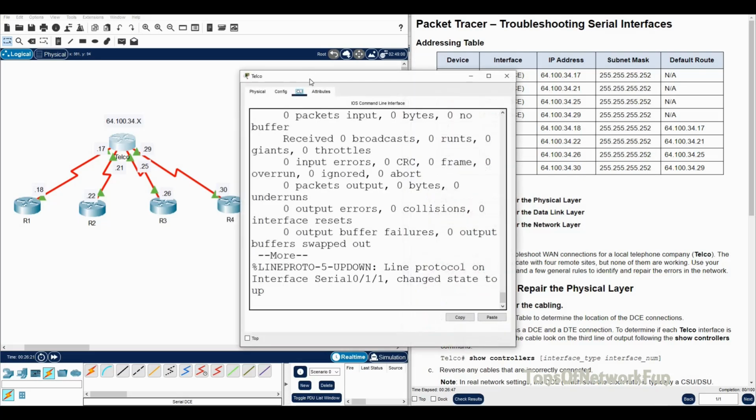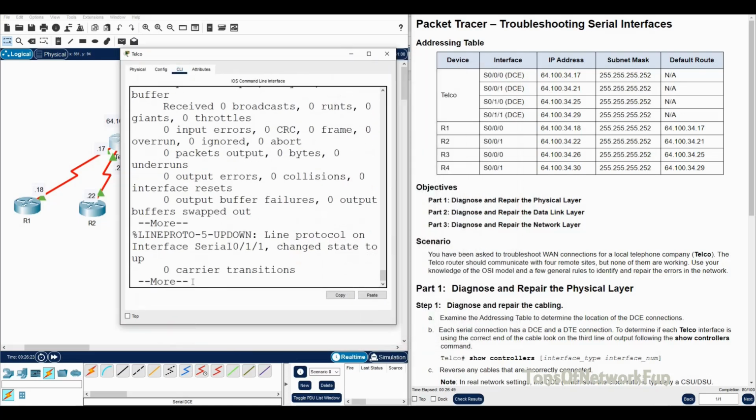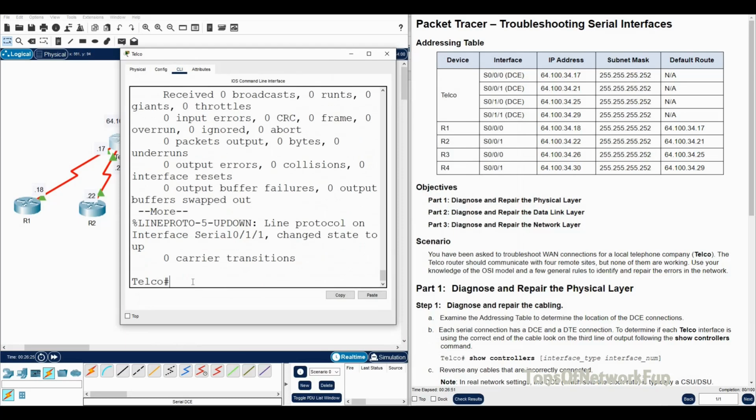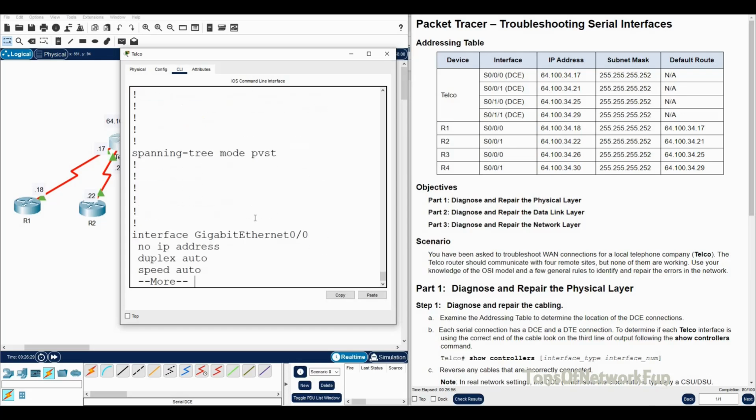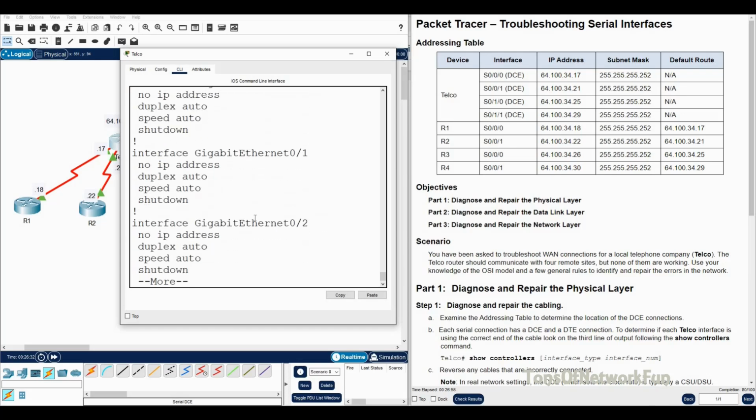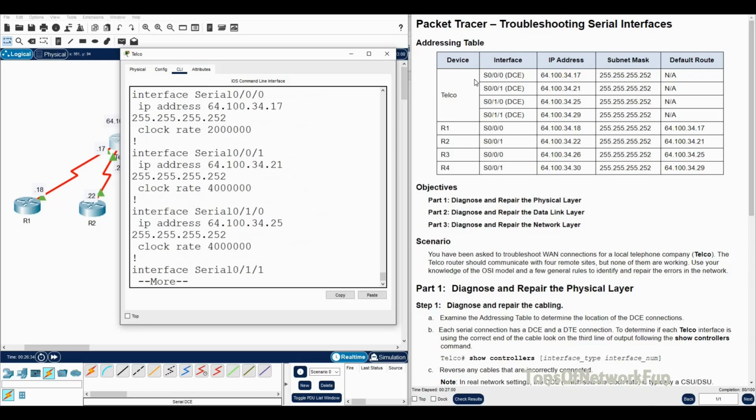So we need to go here first on telco, show run, and go down to the serial interfaces. Okay, first one is S00 and it should be 64.100.34.17, subnet mask /30, 255.255.255.252, correct.